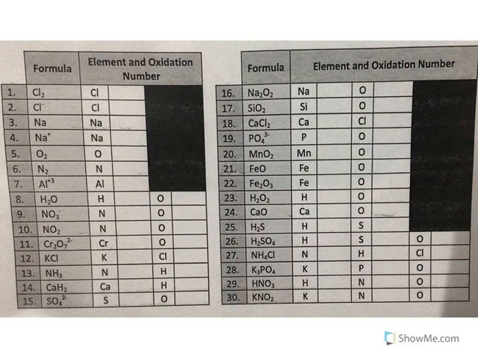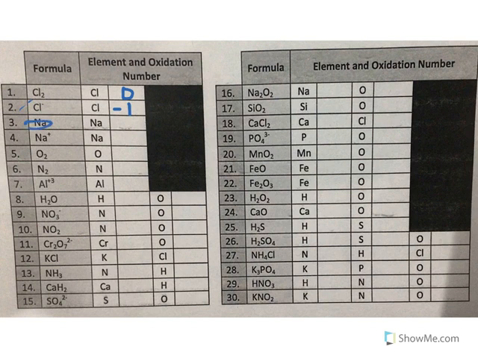So here is a page where we can practice, and we might not do all of these, and we'll go kind of quickly on them, so feel free to pause or slow down the video. But we'll start with Cl2. Well, that's just chlorine in its elemental form, so it's going to have an oxidation number of 0. Whereas Cl minus, the chloride ion, is a monatomic ion with a 1- charge, so its oxidation number will be -1.